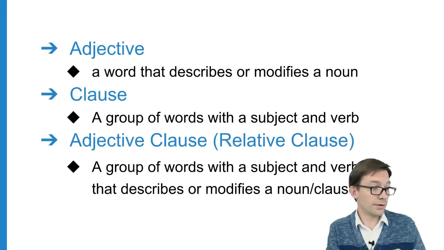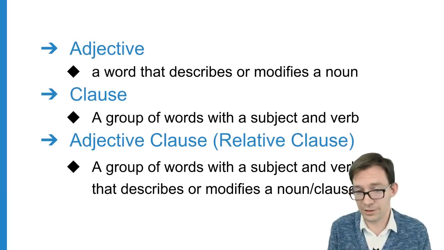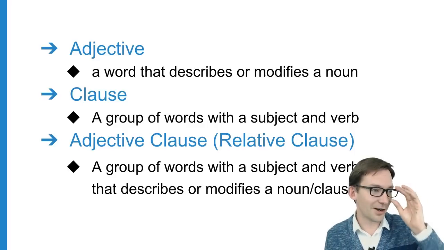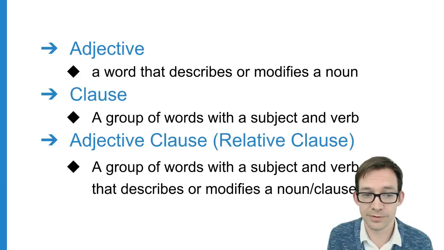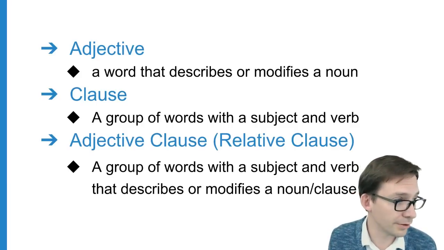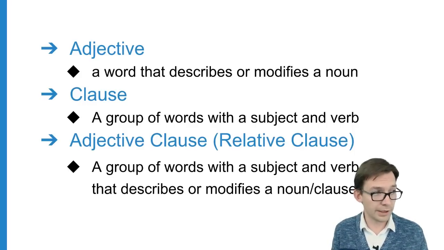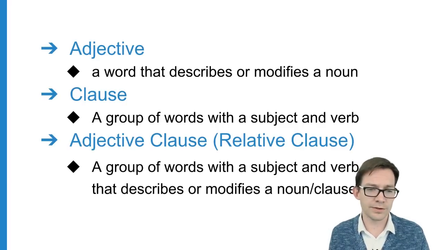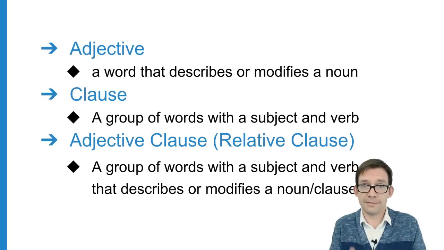All right, so first question coming up from Selma: non-defining and defining, restrictive and non-restrictive. Yes, that's true. That is correct, Selma. The thing about a lot of the stuff is we have more than one term for some of it, as I said with adjective clauses and relative clauses. You're absolutely right. So for today, we'll use the terms defining and non-defining. And we'll use the term adjective clause rather than relative clause, just because I find adjective clause is a little bit clearer, right? Because it's just a clause functioning like an adjective.